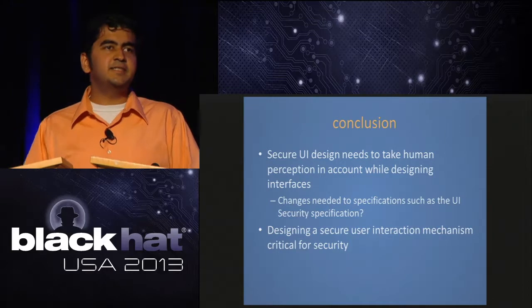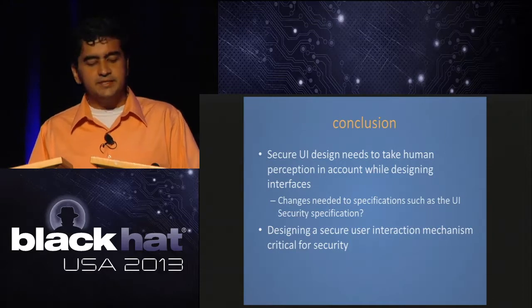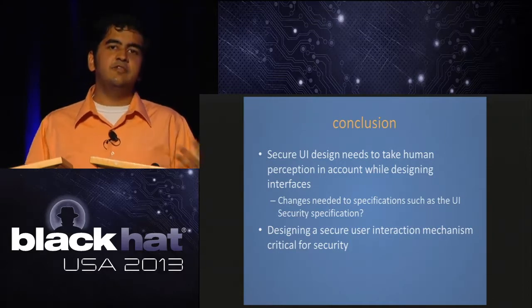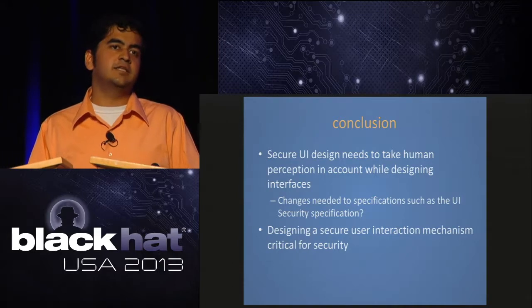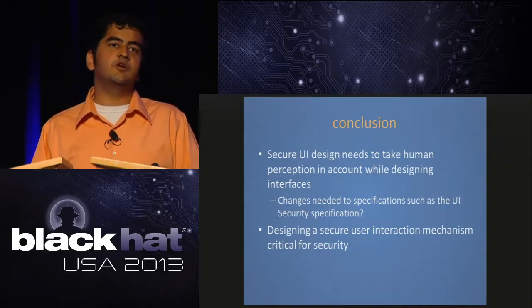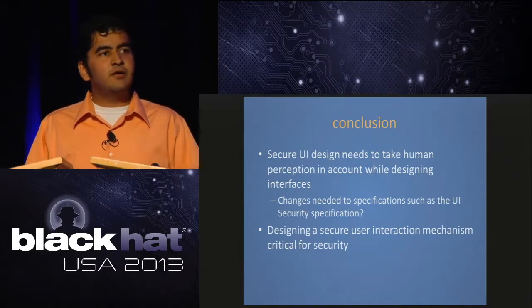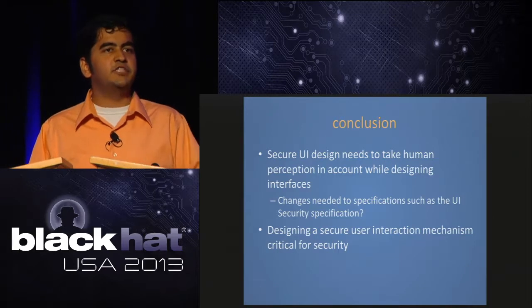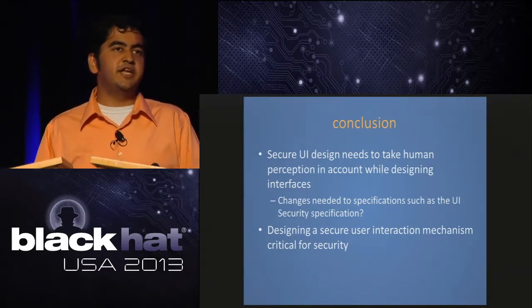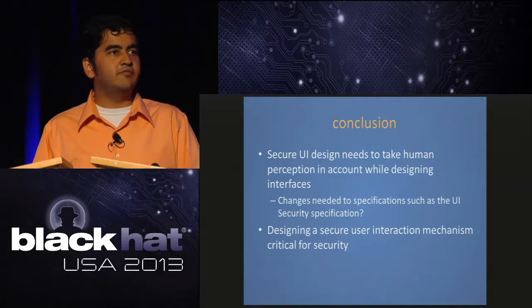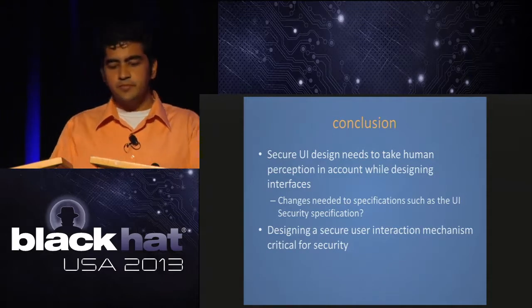But fundamentally, just designing a secure user interface mechanism is critical for security. Anytime we ask the user to provide us an answer to a question, someone could trick the user. So it's important to think about these secure user interfaces anytime you have an area shared between an attacker and a sensitive button or a sensitive decision.